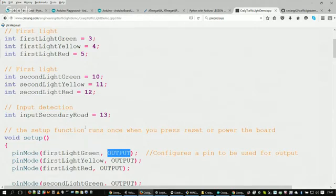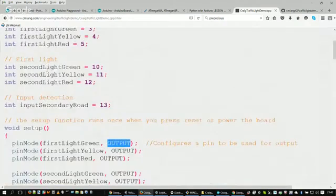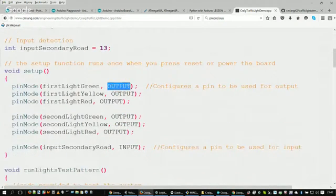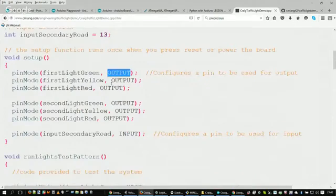This is where the Arduino language comes in a little bit: the Arduino API is in this library. So you will have things that are not full, I guess you could say, C. They're not absolute C, because if you look anywhere through my code, you would not be able to find where this output is declared. In this case, the Arduino library itself sees this as a declared, like a pound define, if you're familiar with C or C++. Basically, this would convert that output to whatever that means. So you're basically saying, okay, pin mode, the number of the pin, and set it as an output.